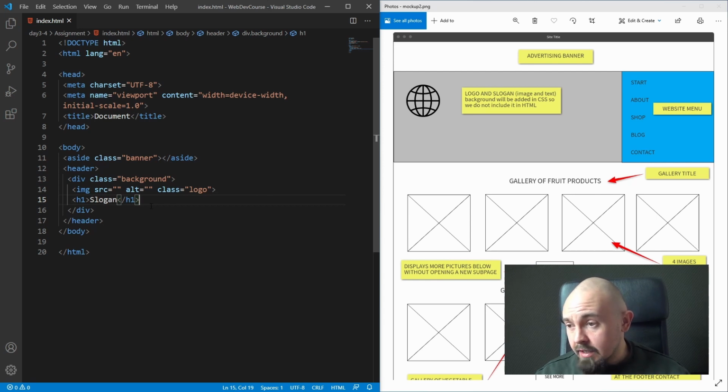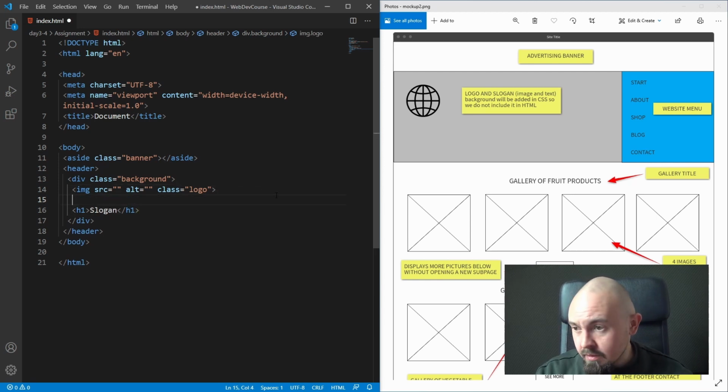We can also add a comment in here by typing a slash, and we can add a message for us, for example, add slogan, so we can remember to add the slogan if we don't have it in the project, as we don't in this example.